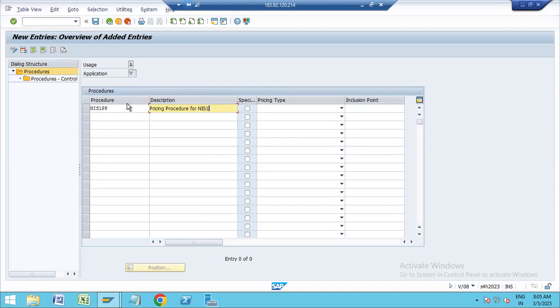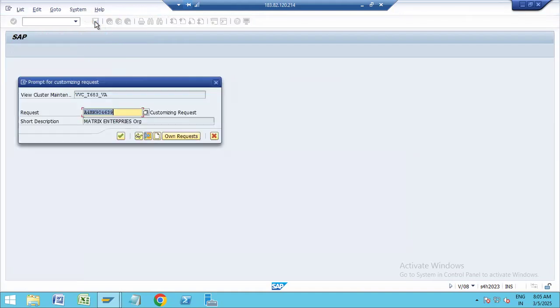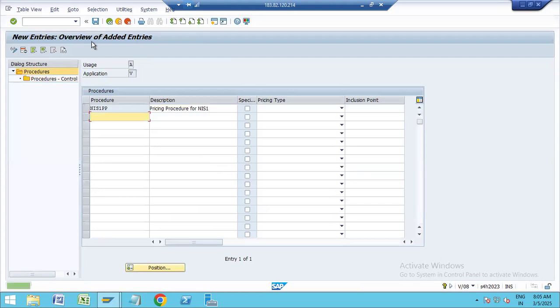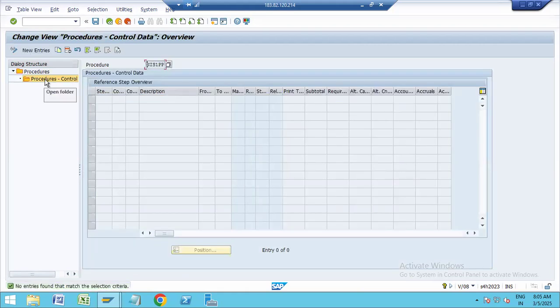Enter, save it. After saving, select this, double click on the procedure control panel, go to new entries.